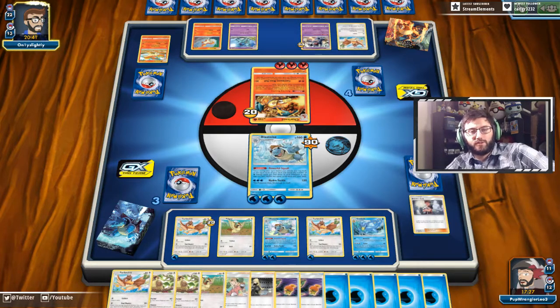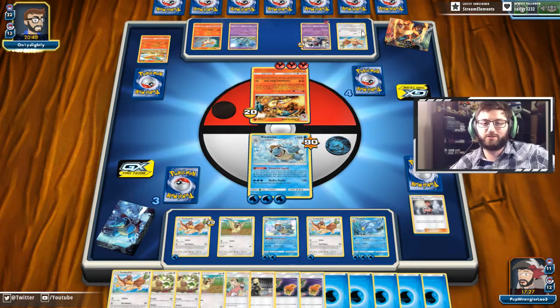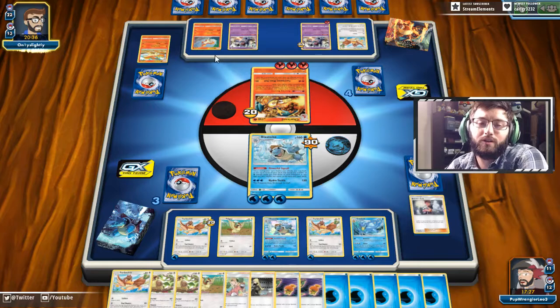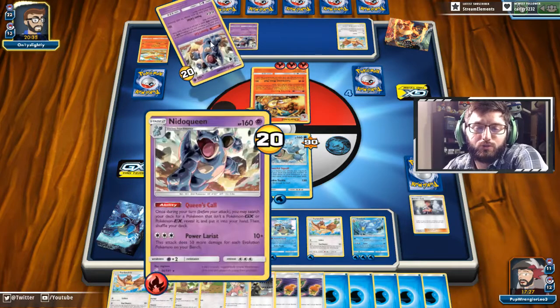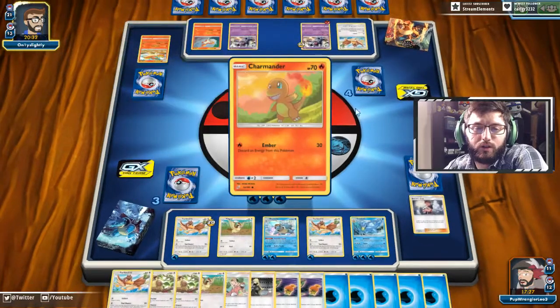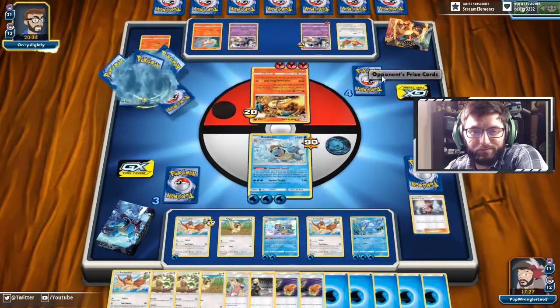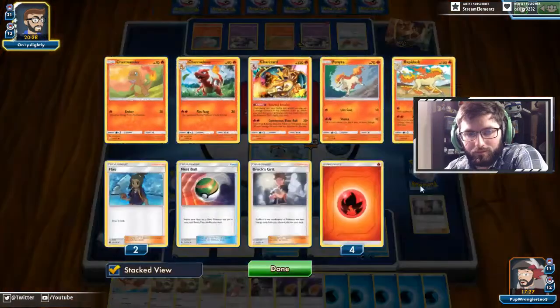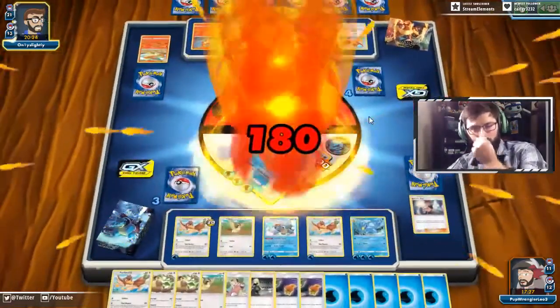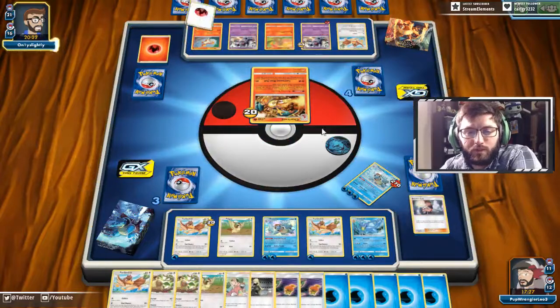So they're gonna go after this one. They're gonna have to start charging up something. Yeah, I figured it's gotta be Nidoqueen. They may try to go into a Rapidash again. Did they Brock that back yet? No. So that's fine.